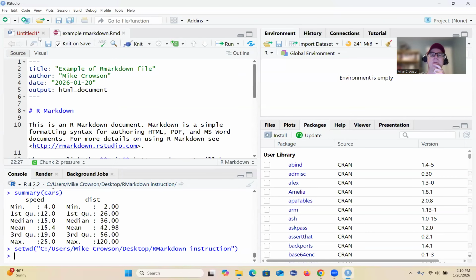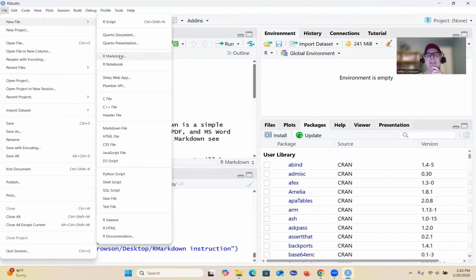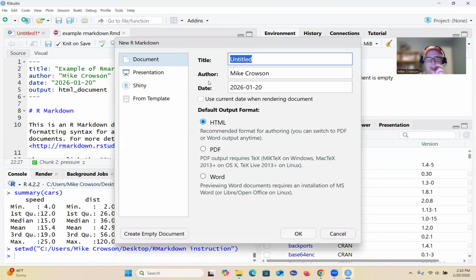So what we're going to do is create a new R Markdown file. I'll click on File, go to New File, and then down to R Markdown. I'll call this "example with regression data." Let's just say I was going to do some descriptives, maybe run a simple linear regression. That's just going to be my title for right now.